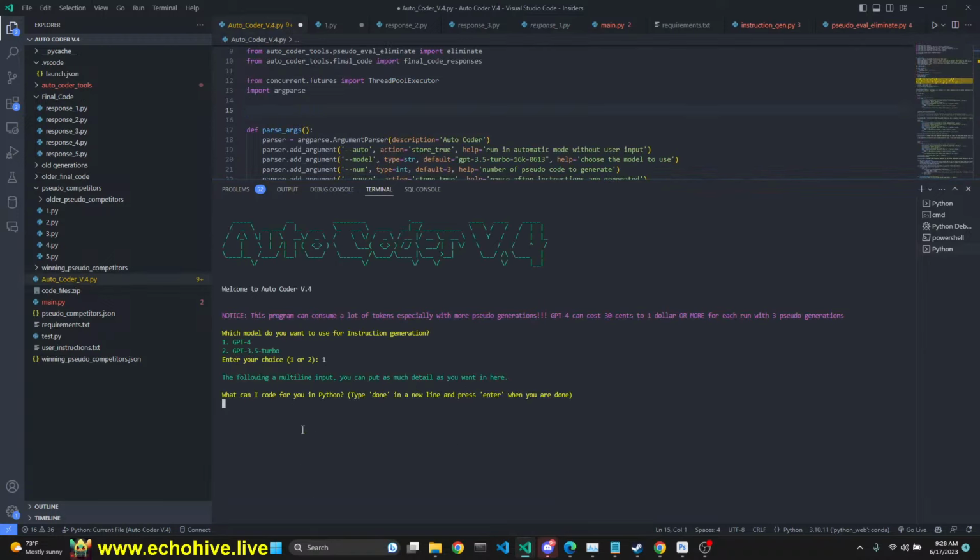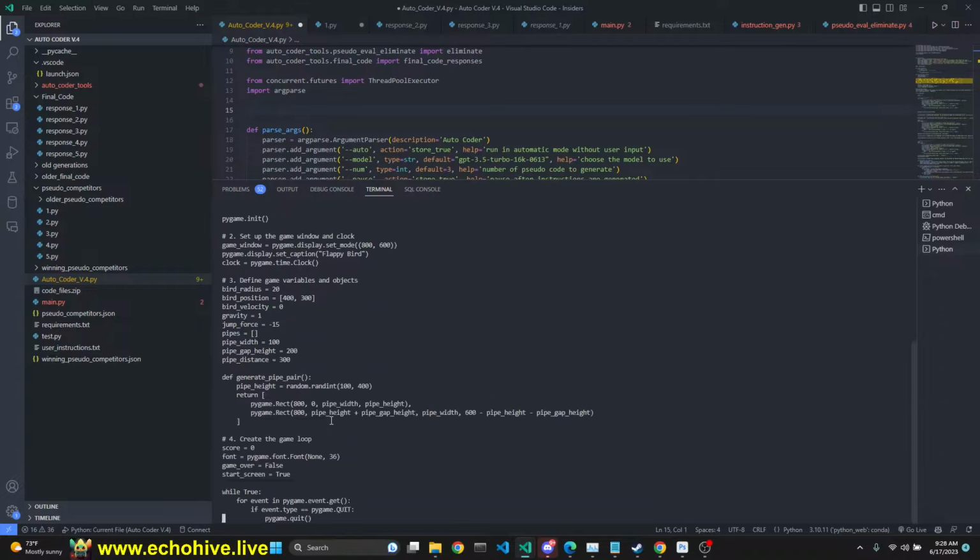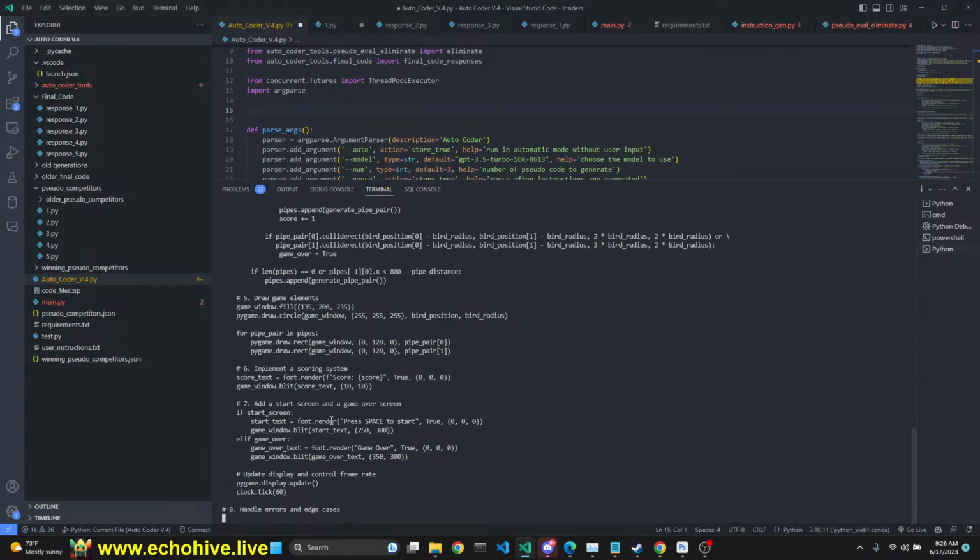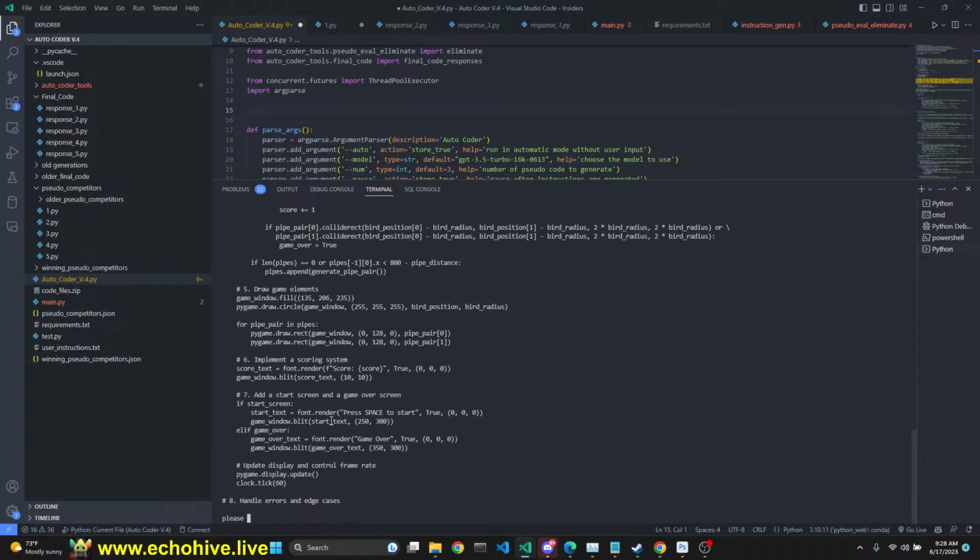So now here it's asking us for instructions, right? We can say, my current Flappy Bird game code, right? I can paste it, and then I can say, please add improvements to this game, especially ability to restart when it is game over, for example.